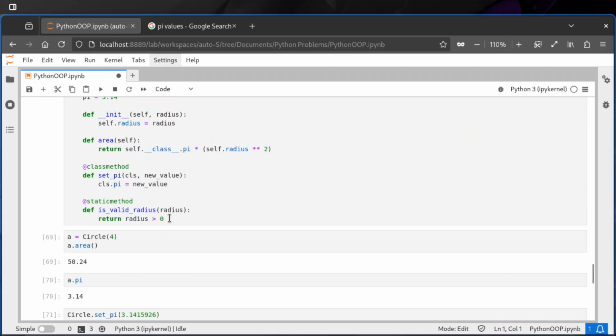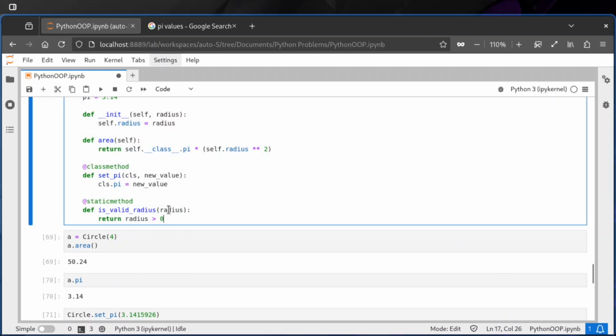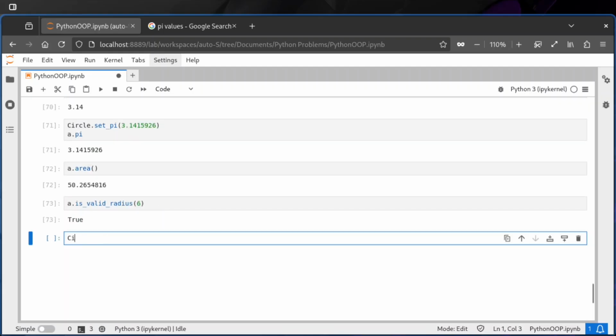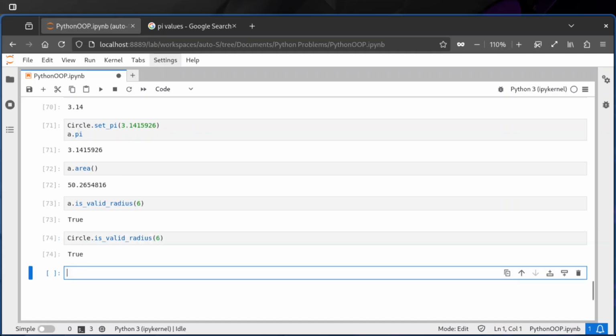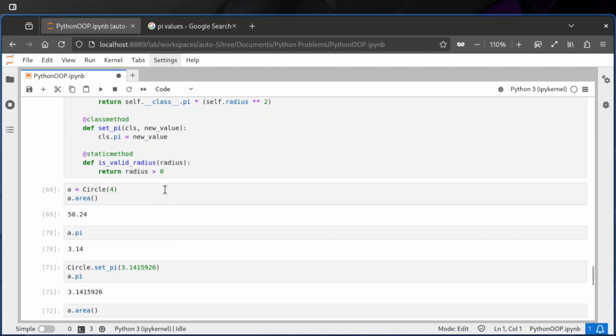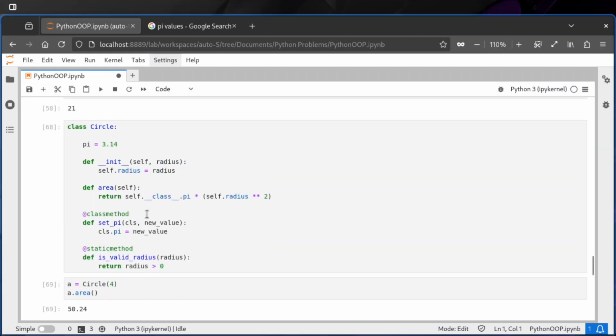So you can create a static method, and it is not specific to anything. Even you can use the class name, and this is going to give you the same response. Notice, even on the instance and even on the class name, we are getting the same response. So this is simply working as a side function, a side method. It works for both of them. It is not specific to a particular instance or particular class name.